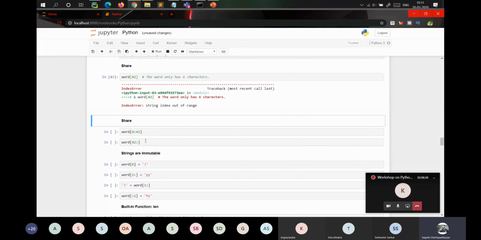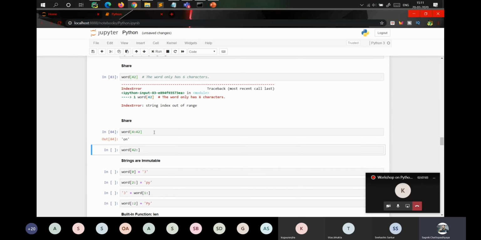Fine. The next thing is again if you just print out 4 till 42. Now look, why? See, if you're trying to print the 42nd element, it gives you an error. But if you print a slice that starts from the 4th position and ends at the 42nd position, it gives you something. It doesn't give you any error as in the previous case. It runs till the end and then finds that the value is not there, so it finds something to print out.